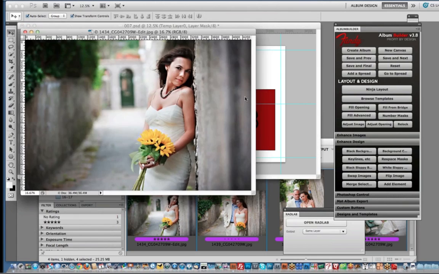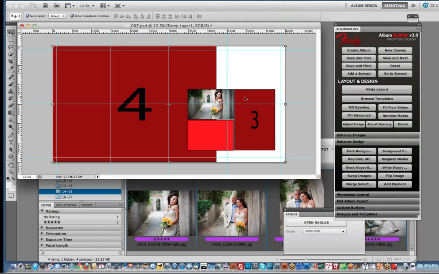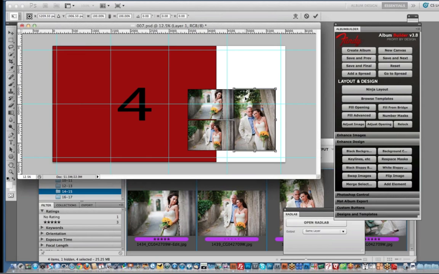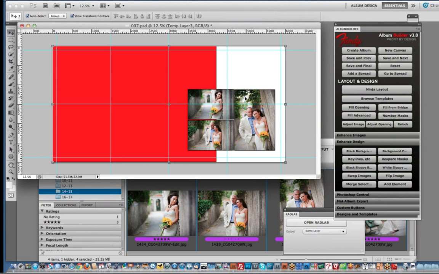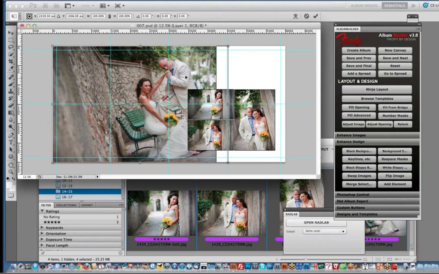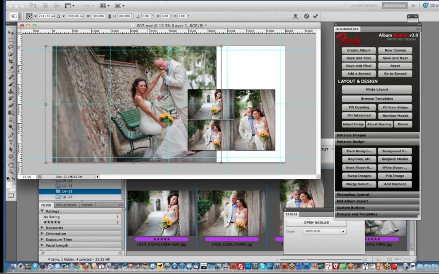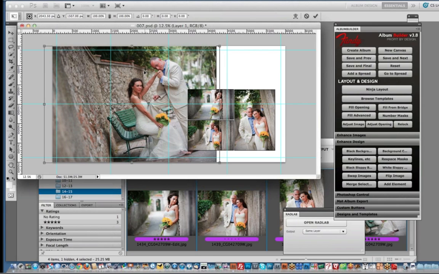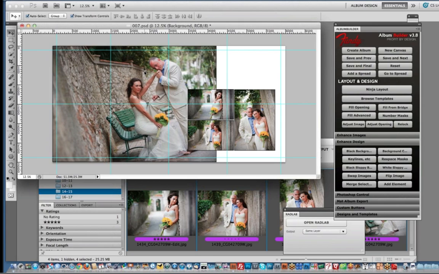Do you think it's more efficient to be editing the images prior to the design or doing it on the fly? Usually what I do is my recommended workflow in general, whether you use any of our programs or not, is to do all your raw processing in Lightroom, export to JPEG so that you have the full resolution JPEGs to work with because they're so much lighter and faster. I'll do basic editing before I just start the album design, and then design the album, and once it's approved, then I'll go in and do more involved editing if it's necessary.